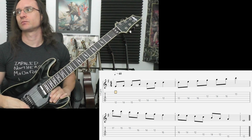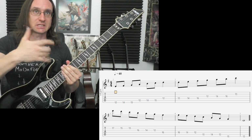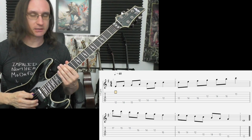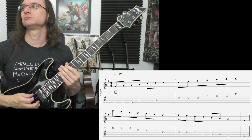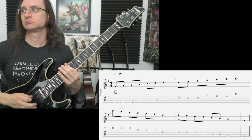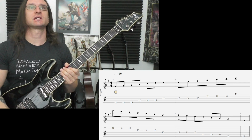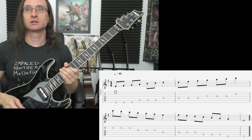So, give yourself enough time to reset back down to the start. So just the first bar, this is 190. Do stuff like that, you just repeat it over and over again.